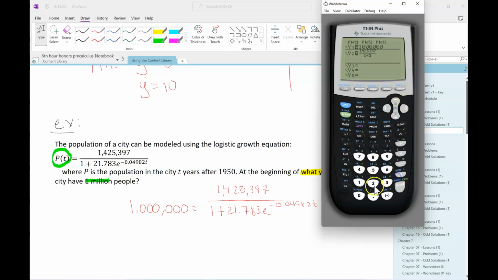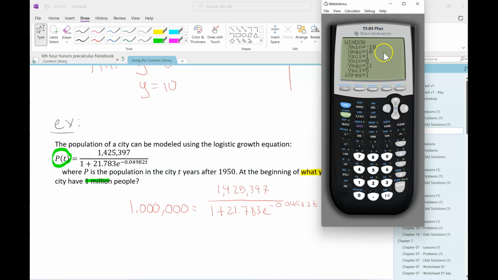As an aside, you guys, if you're taking an ACT or an equivalent kind of test here in the future, if you're ever unsure of how to solve something algebraically, this graphing method that we're doing right now is a perfectly legitimate way to solve a problem. If you're not sure how to solve it algebraically, you can just graph both sides and look for the intersection or intersections. There could be more than one. But if you're ever unsure how to solve something, this is a great little tool to use.